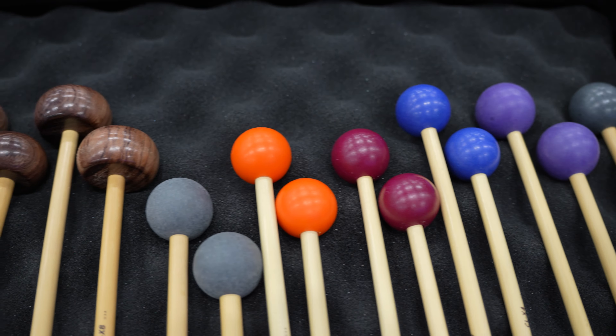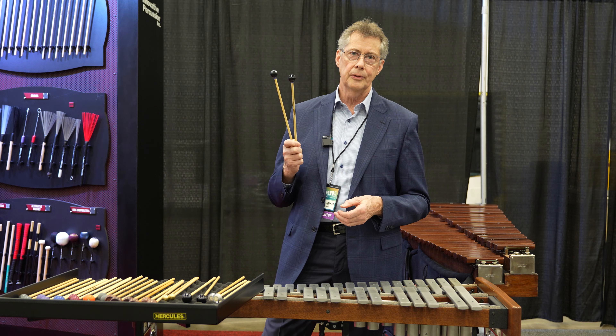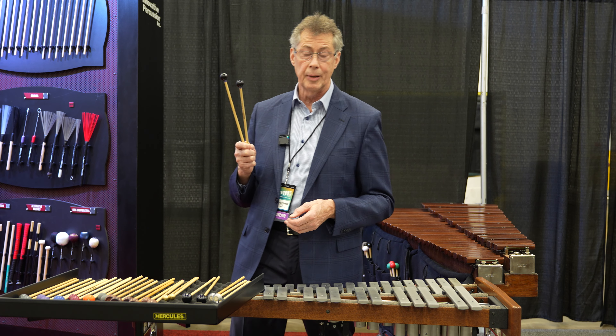Then in between those mallets — in between these little peewees and the brass — we have three other pairs. We have a pair of the larger, probably about an inch and an eighth, for more bottom. It's top heavy; I only need to use the weight of the mallet to get the sound. And then we have a mallet that is a one-inch ball, which is going to be your more standard mallet for various things. There is a weight insert in the bottom so that they are weighted, because most of the mallets we use — whether it be a bass drum beater, xylophone mallet, or bell mallet — is top heavy.